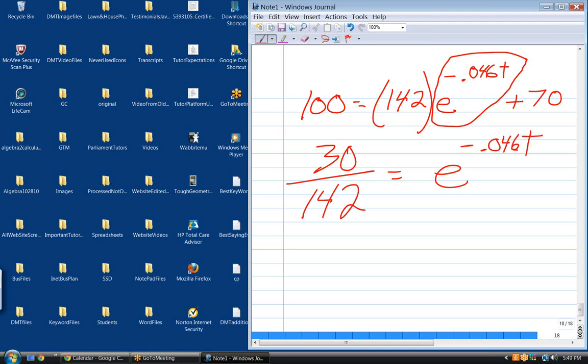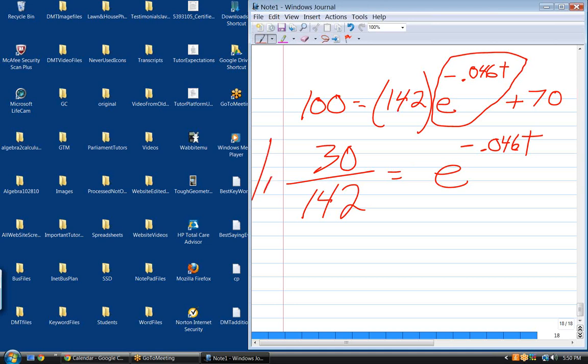0.046t. T is in number of days or hours. It can be in anything, but it's some time frame. Actually, in this particular problem, I believe t is in minutes. It is. Okay? So, how do I solve for t? E to some exponent is equal to this number. And that's the essence of what we have to solve for. And there's tons and tons of real life problems that are like this, where your variable is in the exponent. So without logs, we would have no way to do this. But with logs, it's pretty easy.